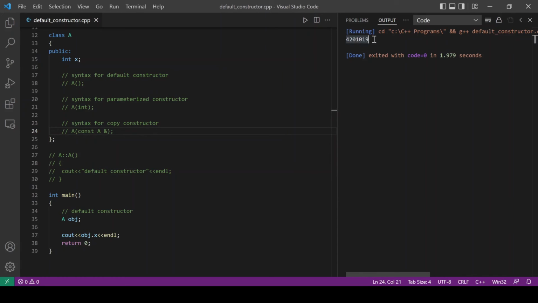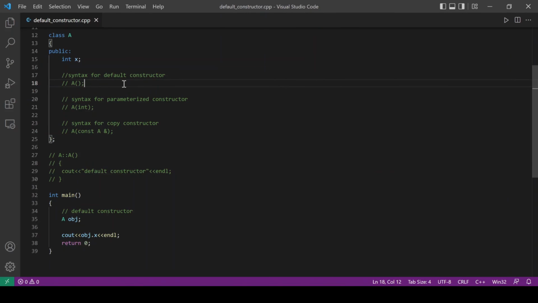If you see the output, some random value is printed for the variable x. This is because the compiler generated default constructor has an empty body which does not initialize any member variables. Now let's uncomment the user defined default constructor and initialize the variable x with some value.